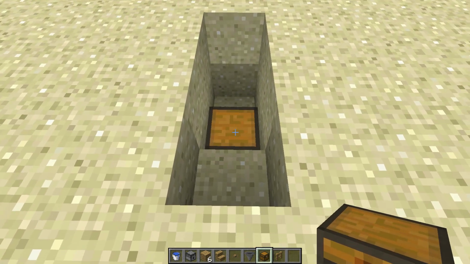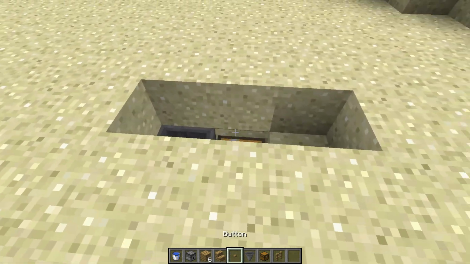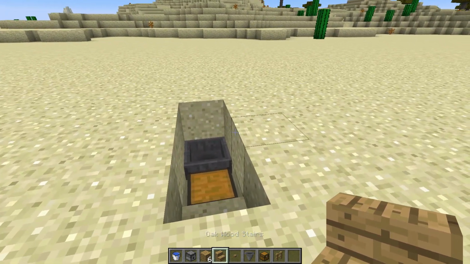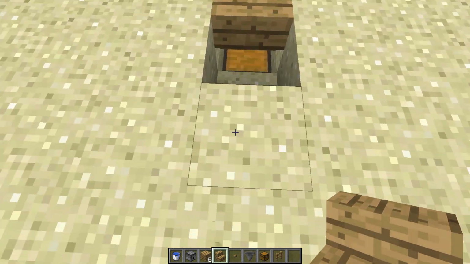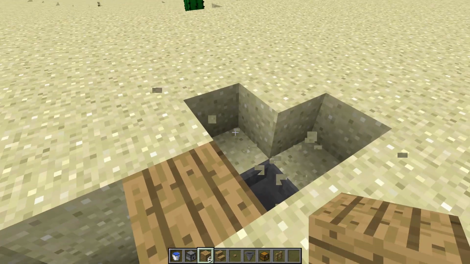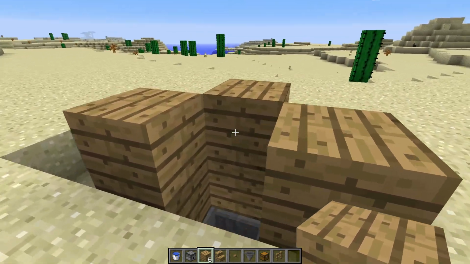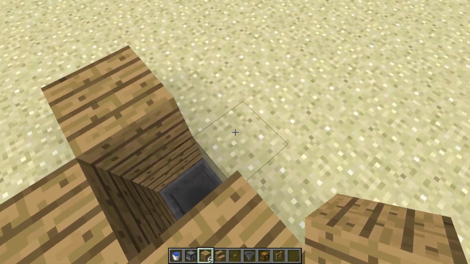Now place your chest just right there, then right behind it a hopper, then go right back. While you're super dizzy, try and stay still and put an upside down stair on top of that chest there. Then break those 2 blocks that I just broke and stack the wood up like that. Very, very easy. Then break this block.